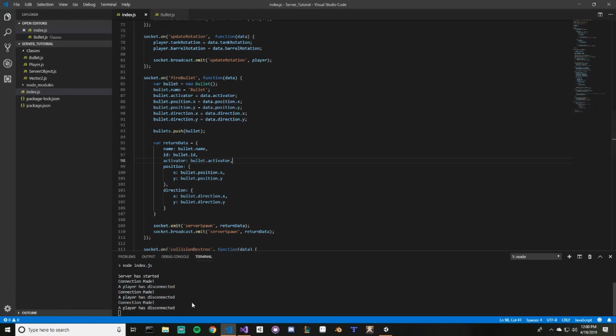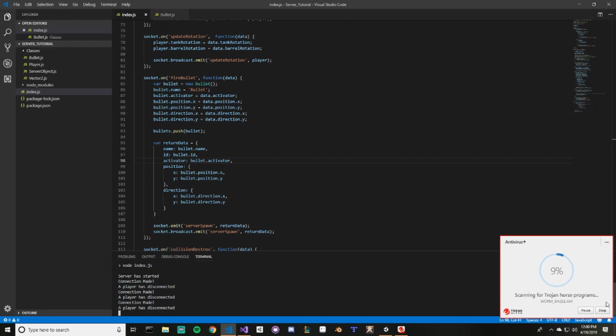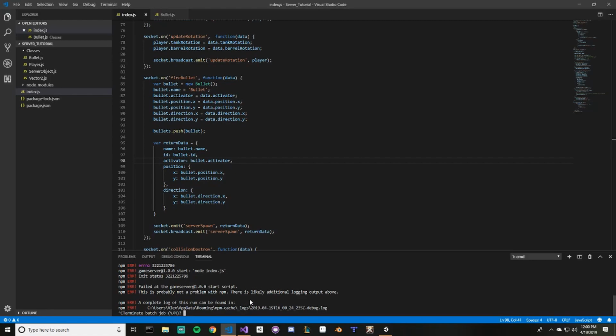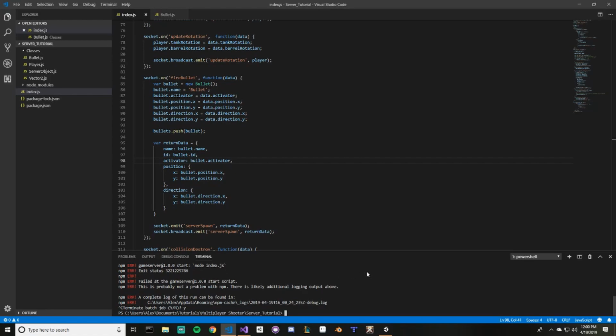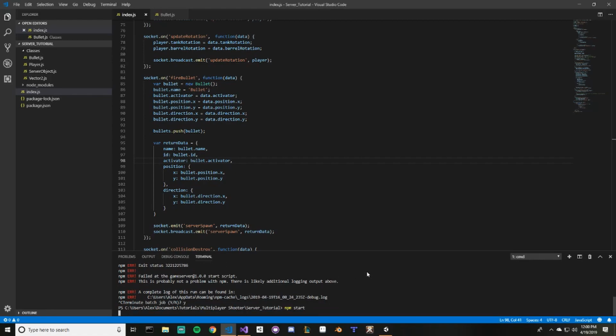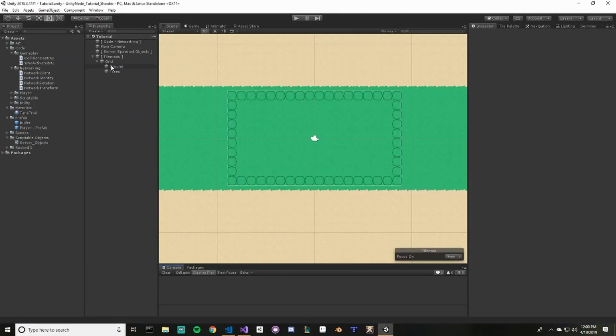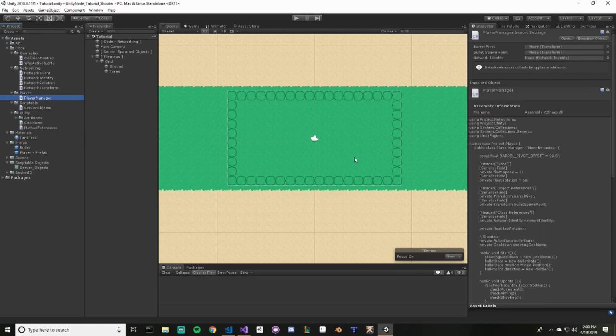Make sure you hit Control S to save. I don't have NodeMon set up on this server for some reason. Okay, so we're going to say npm start to pick up all my changes and start. If you have NodeMon, you should just be able to hit Control S and save there. So we have the server started. We're going to go back to here, go under player, and go into player manager.